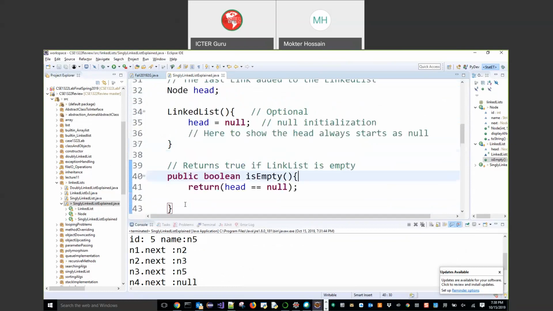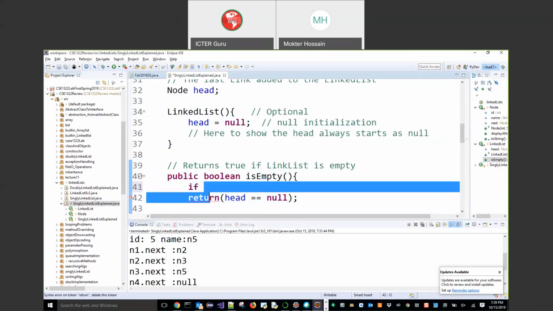By our definition, how do I say that a linked list is empty? If my head is null, right?